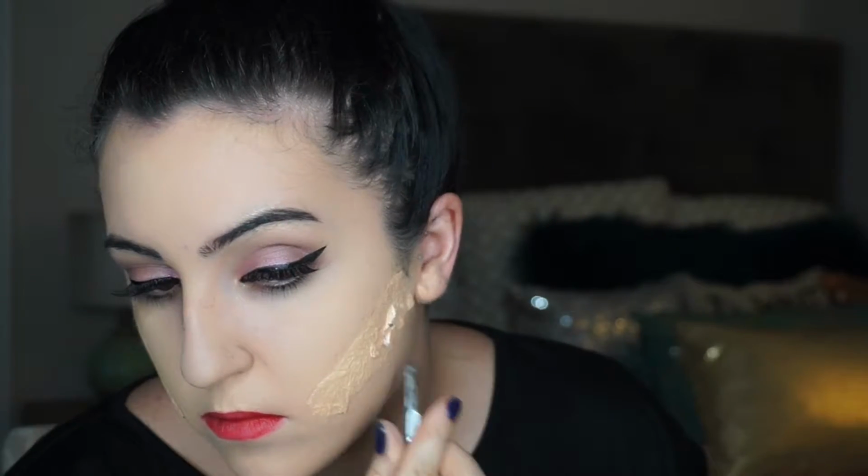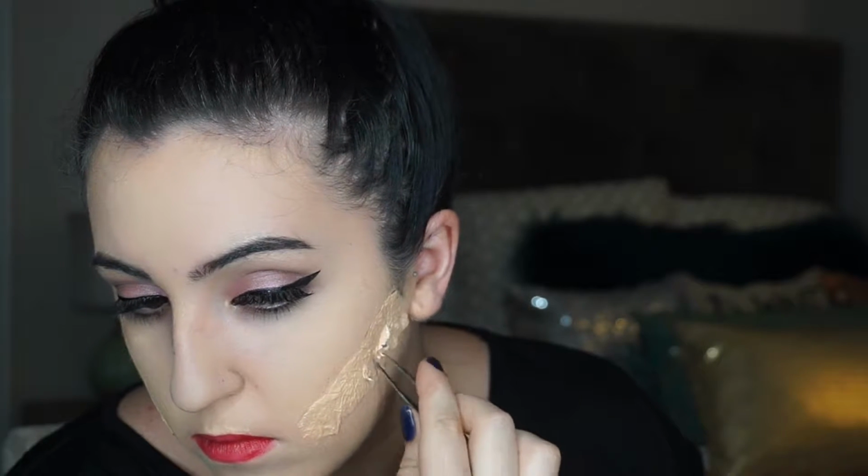Now I'm just going to set it with a translucent powder, and this just makes the fake blood stick to the skin better. So now I'm using the back of my tweezers, and I'm just going to tear the center of the scar open so it looks more like an open wound and not just, you know, a rough scar on my face. So I'm just peeling it using the tweezers, and I'm going to repeat it on the other side. These don't have to be exactly symmetrical. Scars aren't exactly symmetrical, so whatever you feel like you like.